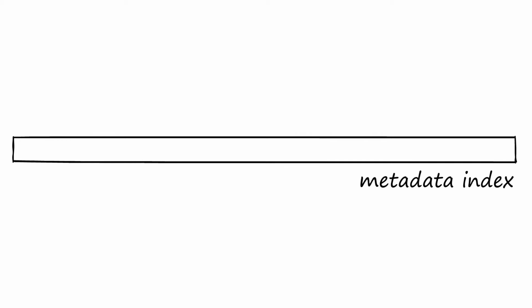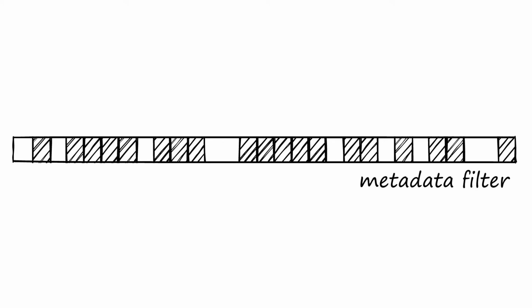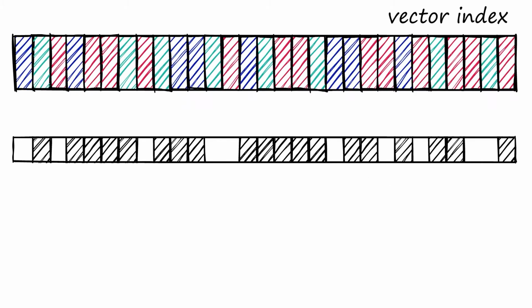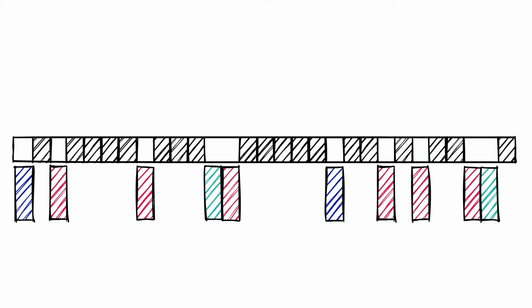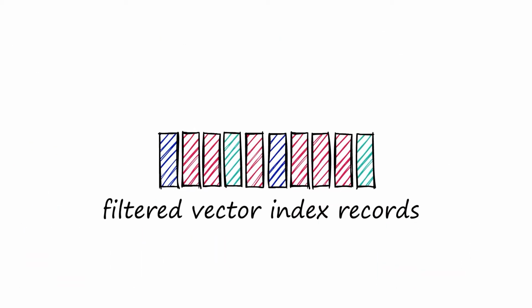Now let's start with the pre-filter process. So here, like we saw before, we start with our metadata index. We apply our filter to this, identifying which positions satisfy our filter condition. And then we use this filtered metadata index to filter out the vectors which do not satisfy our condition. And as we kind of saw before, this is where the issue with pre-filtering comes in. Because we have just filtered out some of the vectors, or many of the vectors, in our index, we no longer have the same index as what we started with.